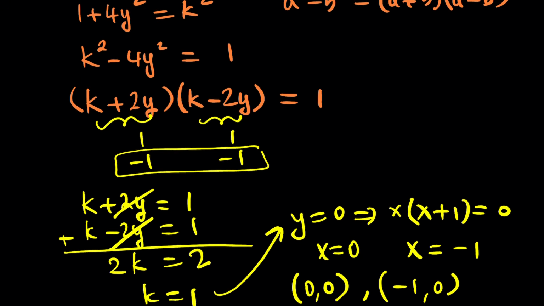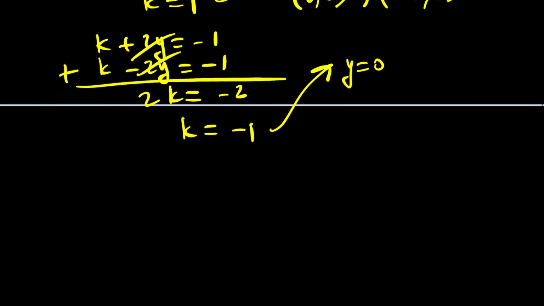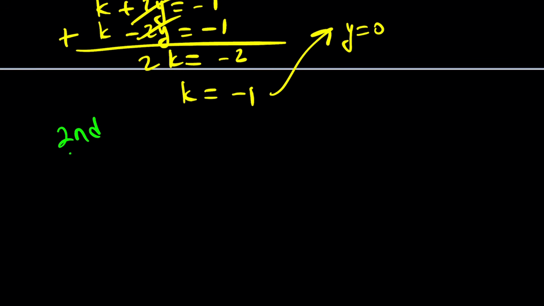Well, this brings us to the end of the first method, but not to the end of the video. So stick around because we're going to do the second method, which hopefully you're going to like. I like the second method better, but it's for you to decide. So let's just pick it up from where we distributed the x over the x plus 1. Now here's y equation. I want to use a different approach. So what was the first approach? The first approach used a quadratic equation in x. And then from there, we used the fact that the expression under the radical needs to be a perfect square, which gives us a factorable equation, which is very easy to solve.